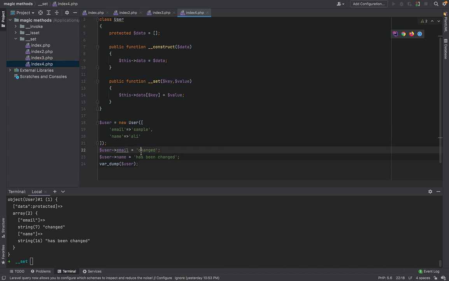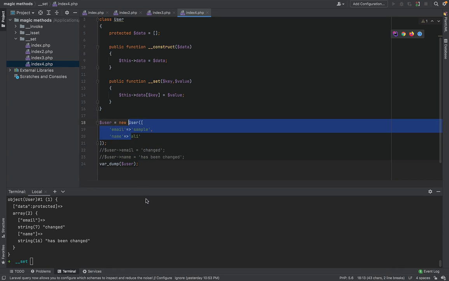So let me first off comment this out. So this is a simple object. If I write on this, I get the sample and I get the Ali as the name and as the email. So the constructor is doing its thing.